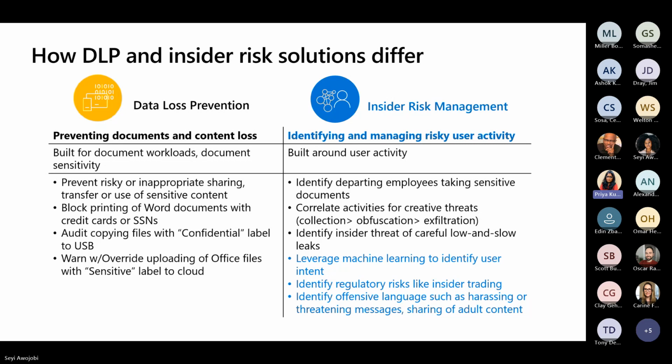Next is insider risk management. Insider risk management looks at patterns and history of the user and correlates multiple instances to identify intent. It helps identify the typical low and slow data exfiltration, and communication compliance takes it a step further and identifies potential risky user communication like harassing language, profanity, and code of conduct violations in messages. So DLP policies focus on the data, and insider risk management policies focus on the people who move the data.